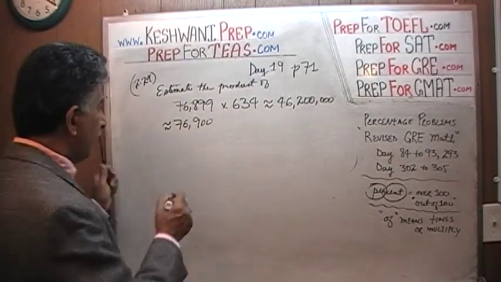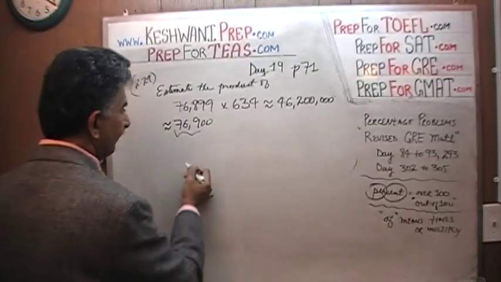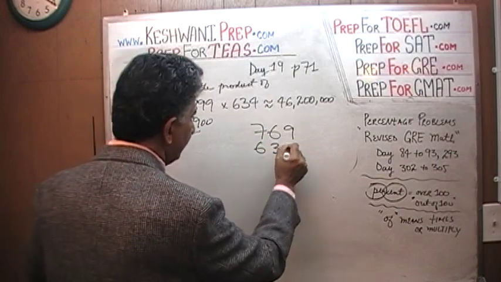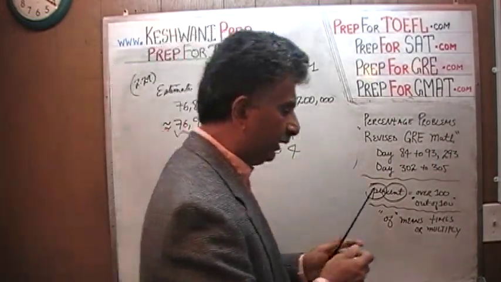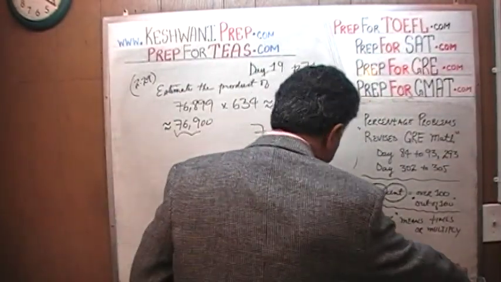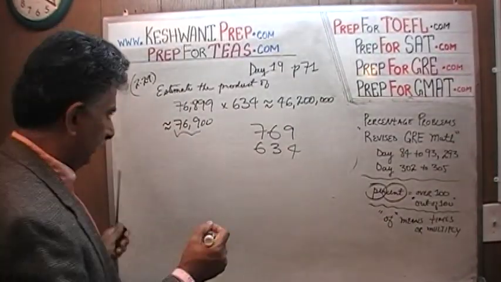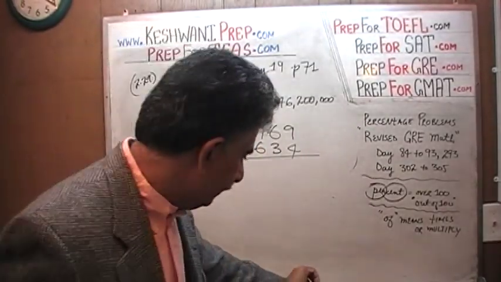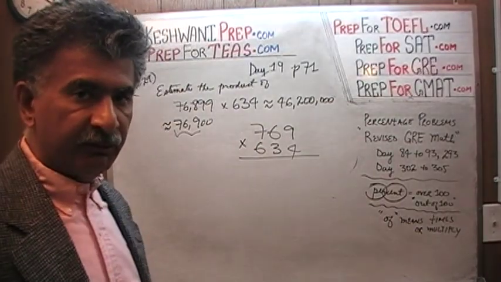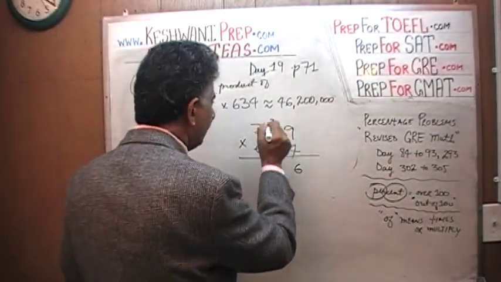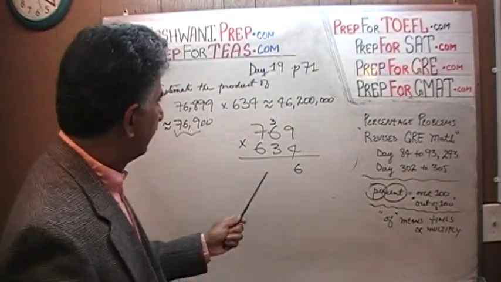Let's do that. So now we take these three digits, 7, 6, 9, and we're going to multiply it by 634. Let me get rid of this marker permanently, because if I don't get rid of it, I'm going to keep picking it up. That's it, we're done. Let's start the process. Stay with me in the story. This is where you have to slow down, because careless mistakes are very easy to make. 4 9s are 36, 6, carry 3.